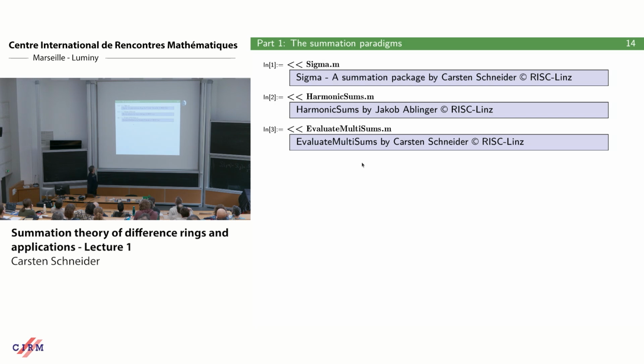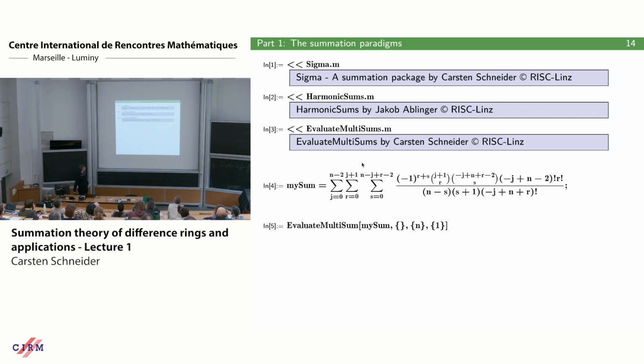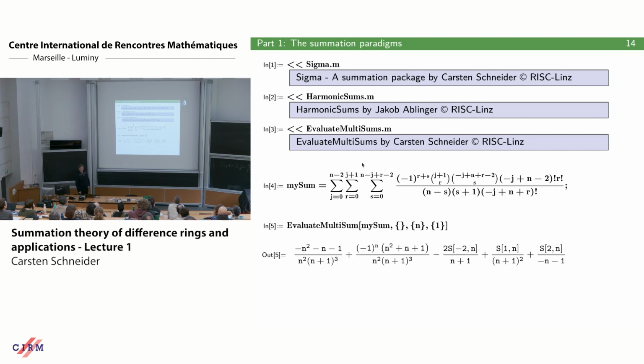So we can run, in addition, now also evaluate multisums and harmonic sums. And this package basically uses these packages, and I encoded all my knowledge. And there are many tactics how you can do it, and I try different versions and look what is the best way to do it. So you just insert the sum, you say evaluate multisum, and then you get the result. So let's do that.